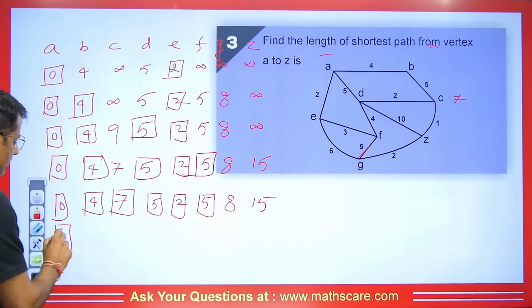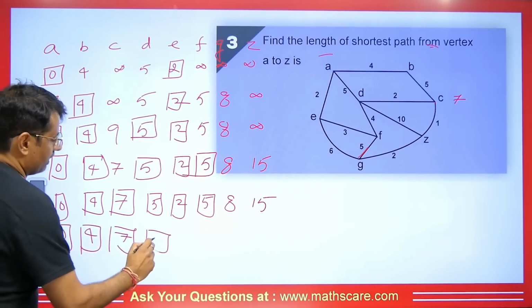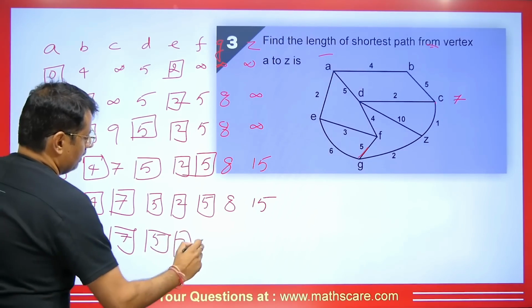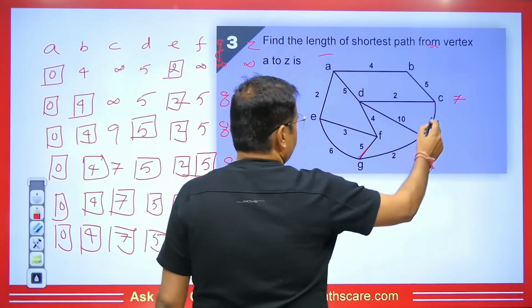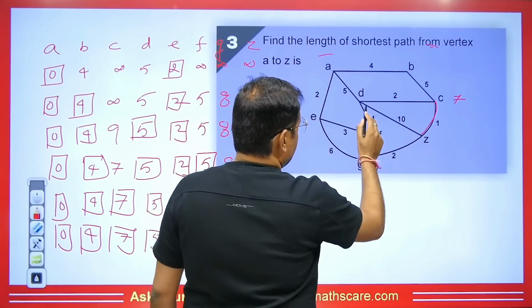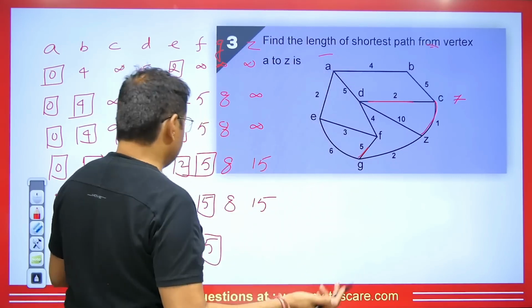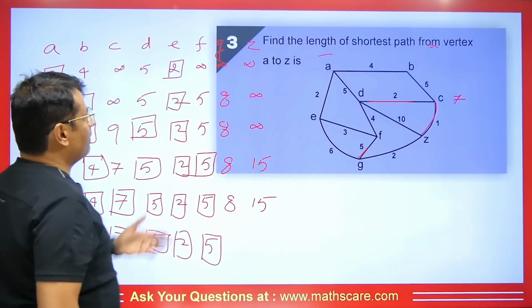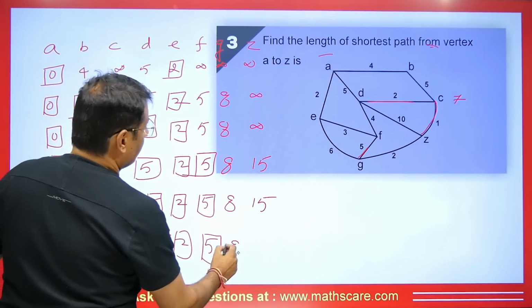So whatever we have, write it down as it is. It's 4. It's 7. Here is 5, those which are fixed. It can't be less than this. Here is 2 and here is 5. Okay. Now where all can we go? So from C, there's a way to go to Z, right? And we have one way to go from C to D. Besides that, nothing else comes to mind. Next is to go B in reverse, but we won't go there since all are fixed. So we will see the G. There is no way to go to G, so it will be as it is.